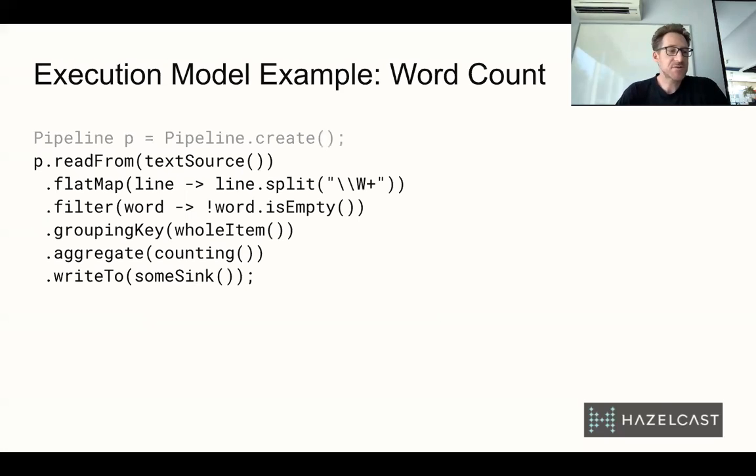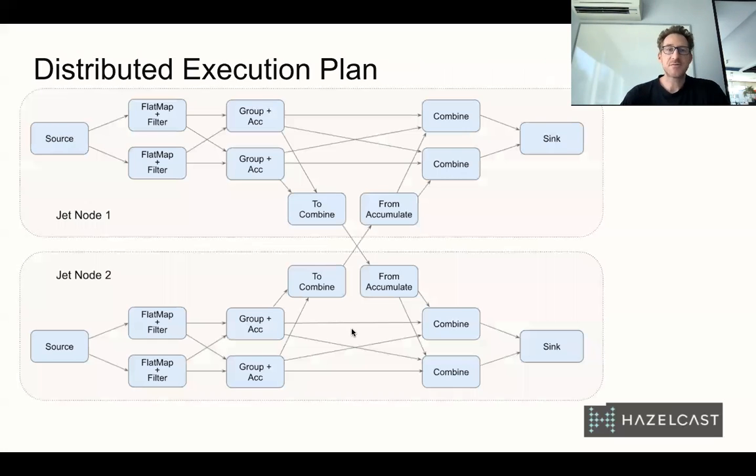But first, let's talk about the execution engine. For this, I will use another example, which is the most familiar one for stream processing examples. It's the word count, basically calculating word frequency over a body of text. You can see there's a flatMap and a filter. So this is stateless processing that transforms lines of text into words, and then we group by word and perform a count. So this is how it ends up being executed.